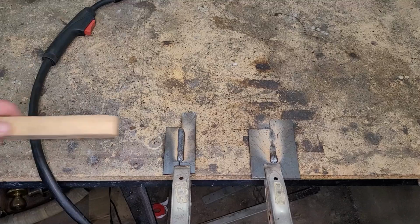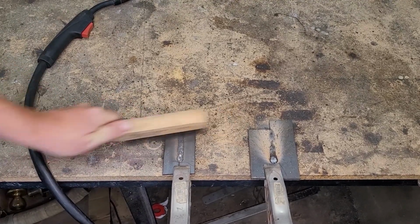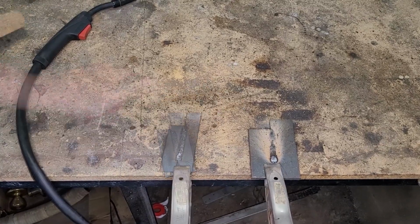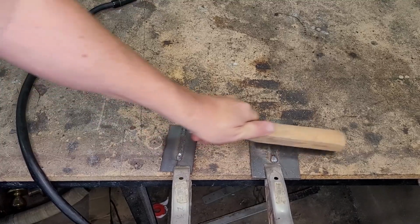All right, here's that slag we were talking about. You're gonna get this anytime you use flux core. Let's go ahead and knock that off. All right, there's that one. Let's take a look at this one. Here's your 1/4 inch plate.